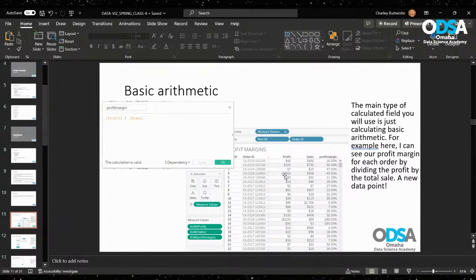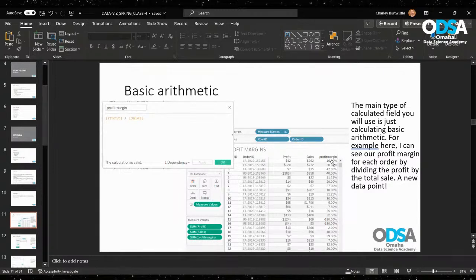But say we want to understand what our profit margin was, because we've seen from some other stuff that sometimes the profit's negative, sometimes we have a ton of profit and not very many sales. So I wanted to understand where we are really doing well and where we aren't. So I created a calculated field, and it's just as simple as profit divided by sales. I called it profit margin, and I brought it over to measure values. Now I have a new column over here that is showing exactly what this formula says, profit divided by sales. And just like that, we created a new data point that did not exist in our regular data that we can now use in visualization.